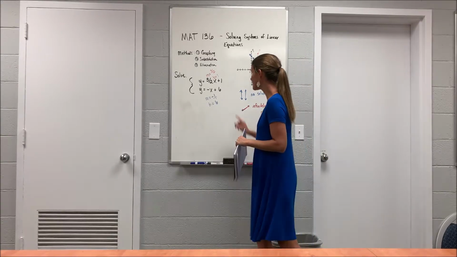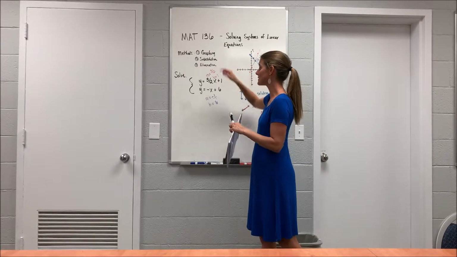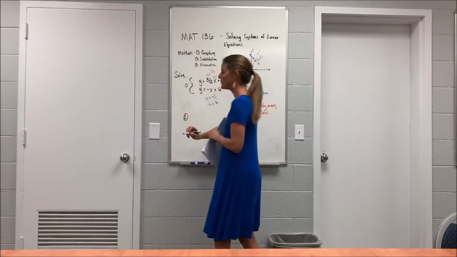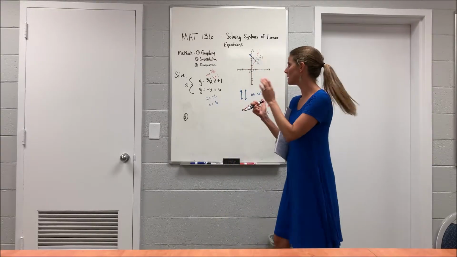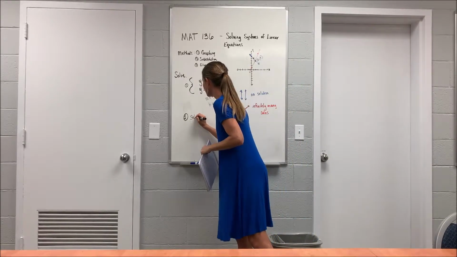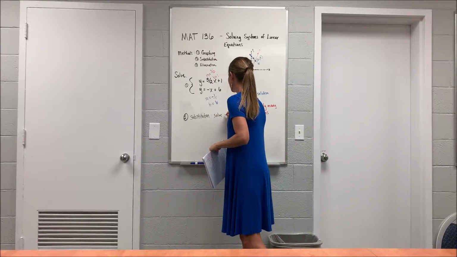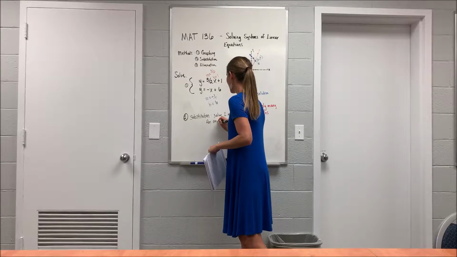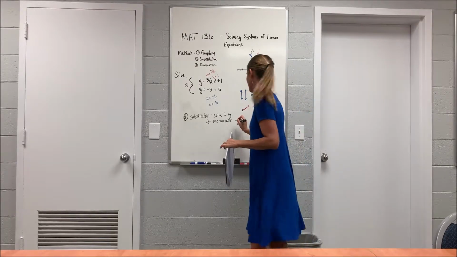Okay, so I want to solve this also using the substitution method. So graphically is the first method. The second method is using substitution. I'm going to show you a little bit more involved problem on using substitution as well, but this one lends itself well. Substitution means that you solve one equation for one variable, and then you simply plug that expression into the other equation.